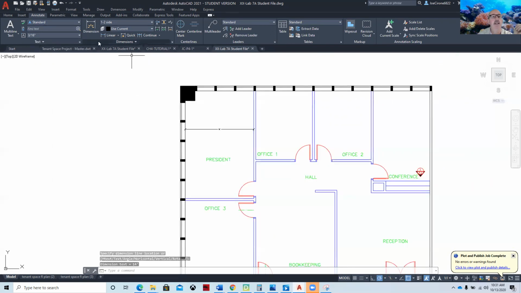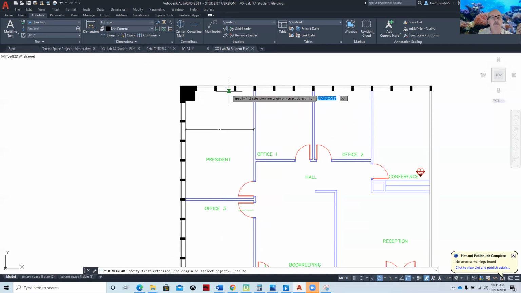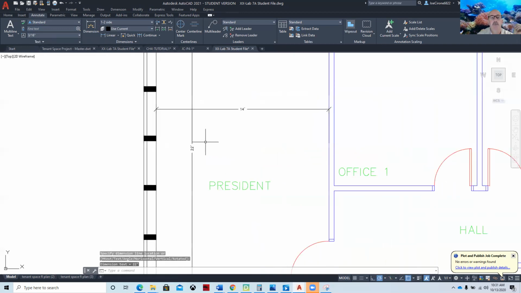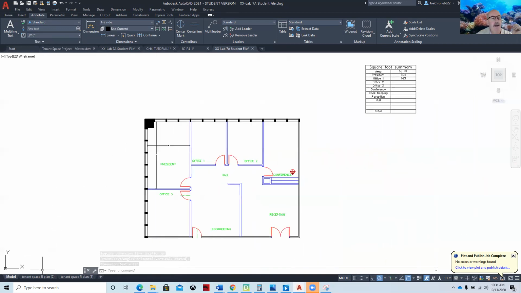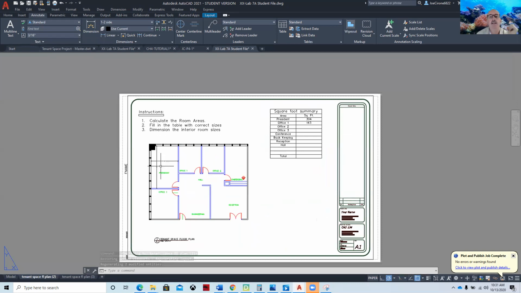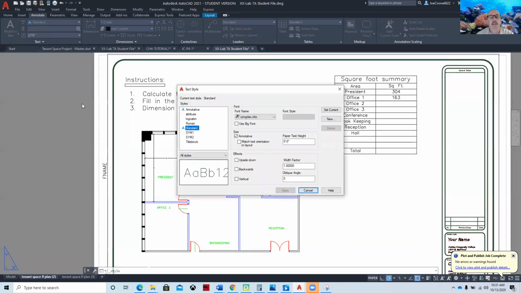And so it's 14 feet, and I'll do this again with linear. I'll get nearest, shift right click, and try to find a spot where I'm not going to cover anything. By 22 feet. And then when we look at that size on our layout tab, it is kind of small. If we wanted to tweak that, what we could do is go into the dimension style by clicking on this little arrow here. And here's our dimension style. And if we look at how that's set up, we can go to modify it.